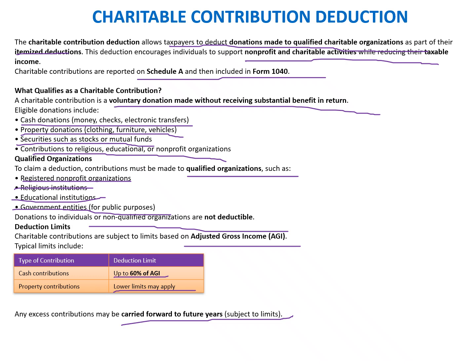So largely with this charitable contribution, we cover all the four major heads of the itemized deduction, which an individual can claim in lieu of the standard deduction. By combining all these four deductions, the individual compares the benefit that accrues to them in the form of the standard deduction, and then takes a judicious call whether he or she has to claim the itemized deduction or go for the standard deduction. So we'll move to the next slide.